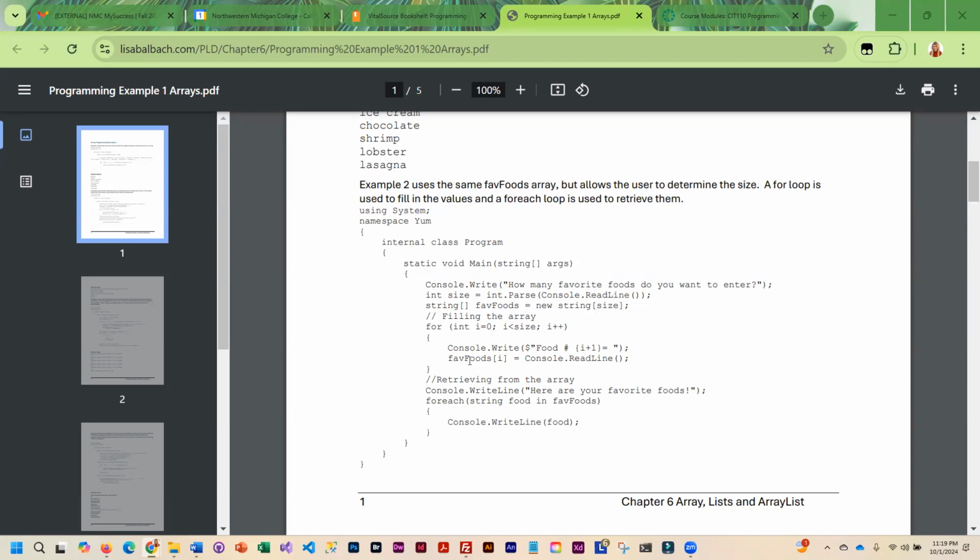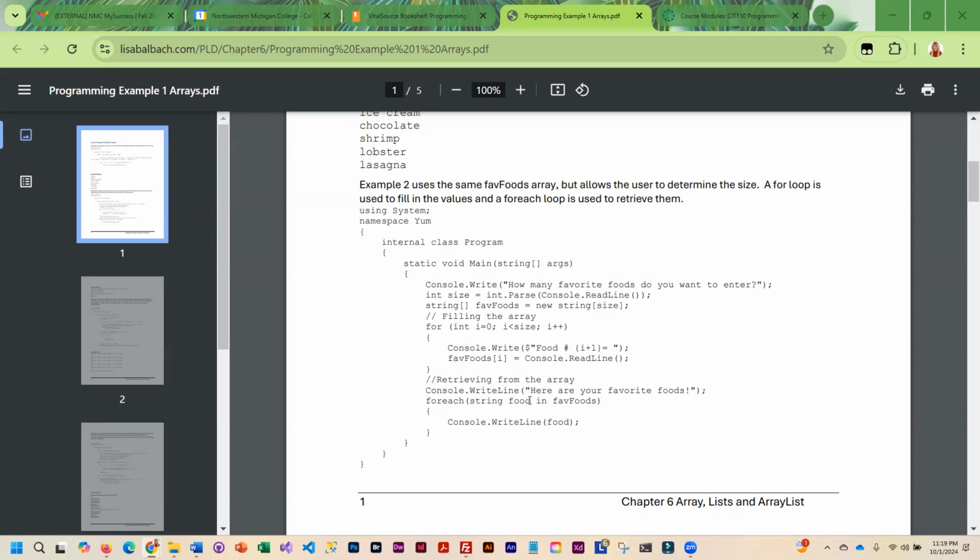And then down here is where it's going to actually fill in the array. And it's a string, so we are just retrieving whatever they type with Console.ReadLine. Okay, and this will fill in the array. And then if we want to retrieve from the array, we could do another for loop, or we could do a for each loop. And so here we've got for each, the data type is string.